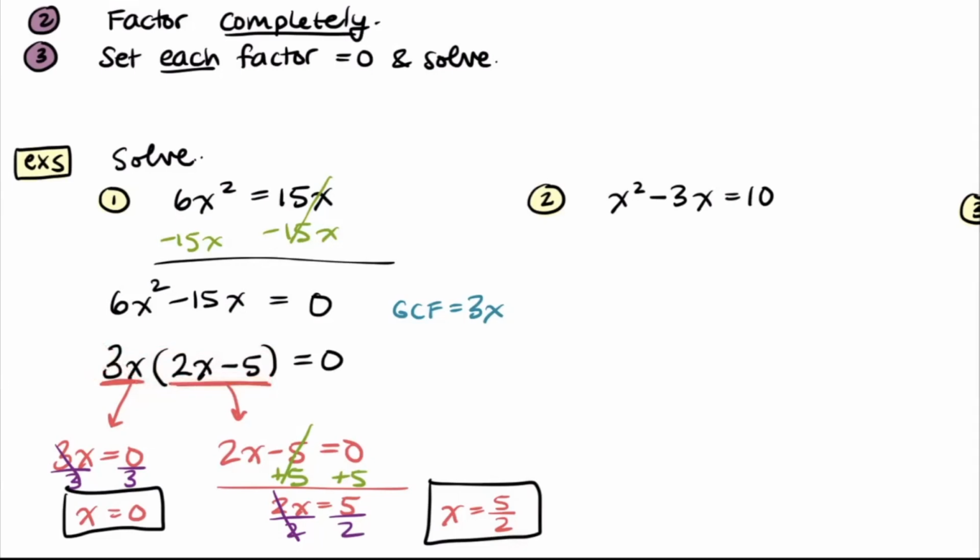All right, number 2, we have x squared minus 3x equals 10. So this is again a quadratic. We've got a squared as our leading term. We have to follow the rules here and get 0 on one side. So let's do minus 10 on both sides. That will cancel it out on the right. We have x squared minus 3x minus 10, and then equals 0.